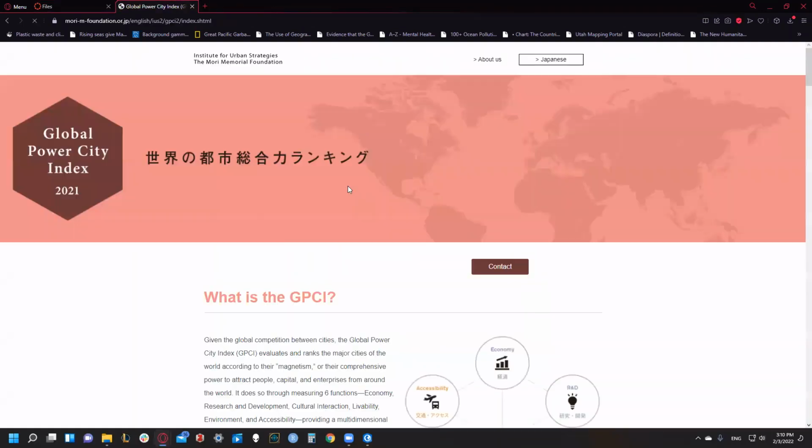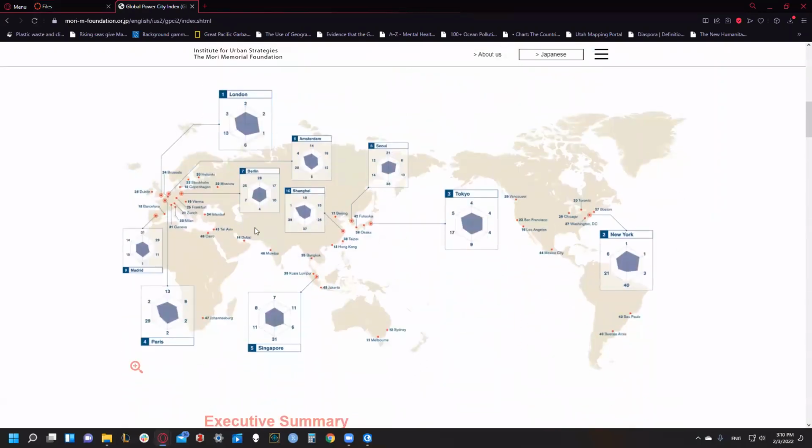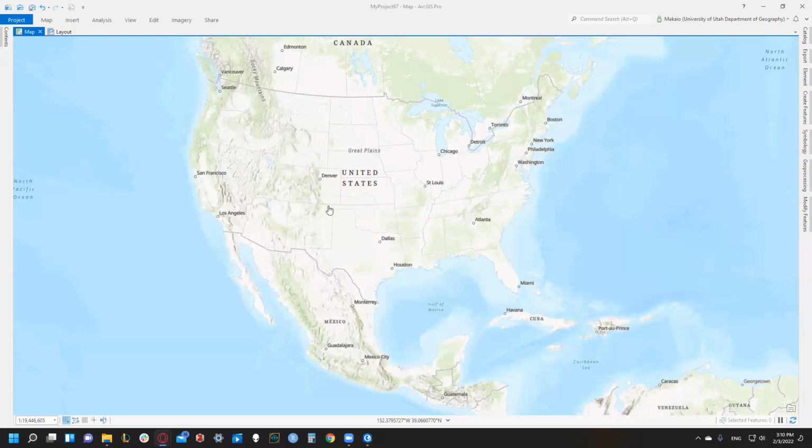Oh, it's just looking slow, my bad. And all right, so we have this web page open, and here are our target cities. So then all of you are going to do these for the 10 of these, and this is how you'll know where to look and what our study areas are. So then I showed them how to get there, so I can move that out of the way.